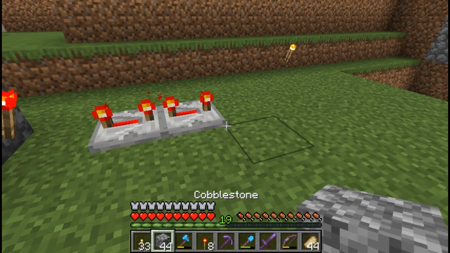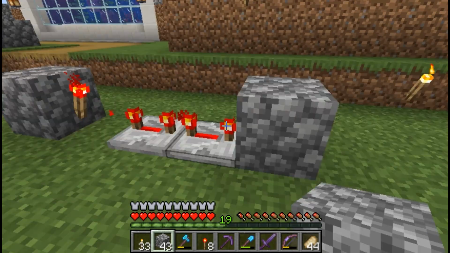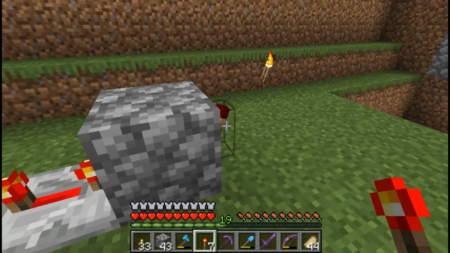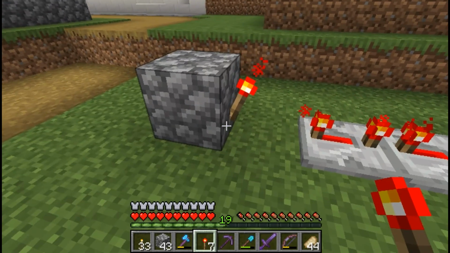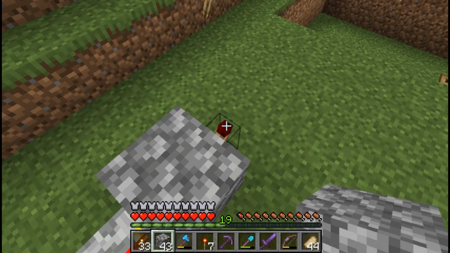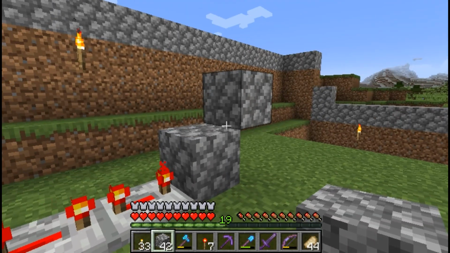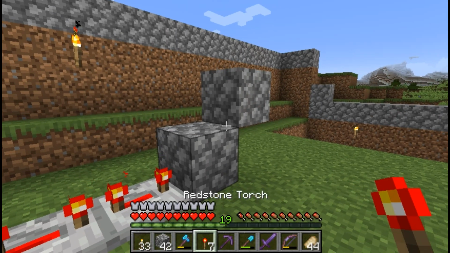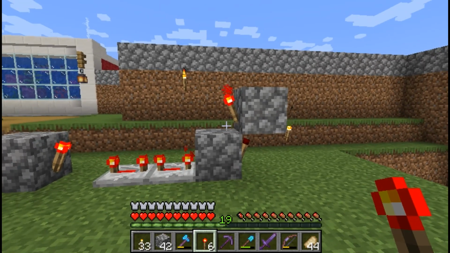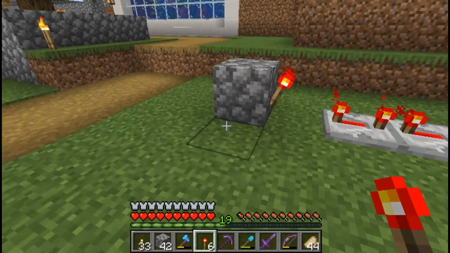Okay, so now you want to take a torch and place it there, and then 2 of your redstone repeaters, and go there and there, and you want to put them all the way to 4 clicks, just like so. And then you're going to need a block again with a redstone on the other side, just like that. And then you're going to throw a block up on top, like that, with another torch there.